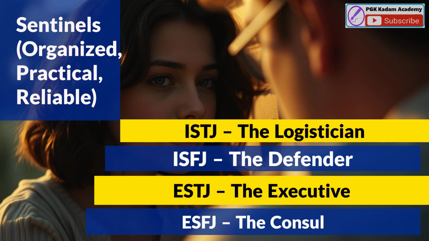Second, the Sentinel personality type ISFJ, the defender. Warm protectors, always ready to help. I care for others and work hard behind the scenes. Third, the Sentinel personality type ESTJ, the executive. Excellent administrators, organized and driven. I manage people and systems efficiently. Fourth, the Sentinel personality type ESFJ, the consul. Extraordinarily caring, social, and popular. I make sure everyone feels included and appreciated.